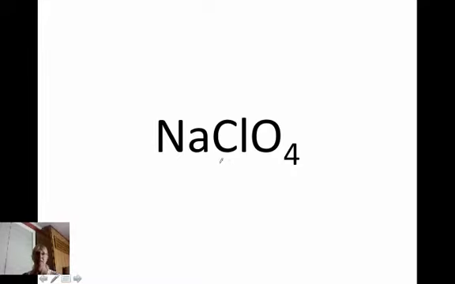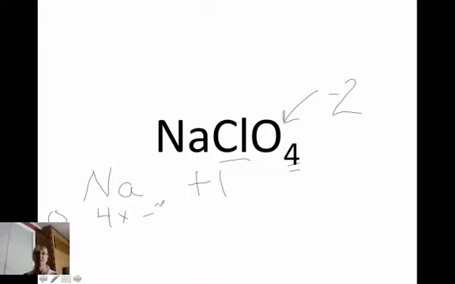As I look at the formula NaClO4, Cl is underlined. So now I could start with either side, the 4 oxygens or the sodium. So let's go over here and say the sodium, according to the rules, its oxidation number is the same as its ion charge. That's a +1. Now on oxygen, unless it's a peroxide, but this one isn't, oxygen is always a -2. But I have 4 of them. So for the oxygens, I go 4 times a -2 equals -8.